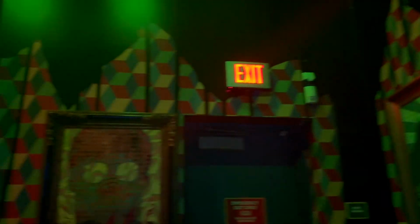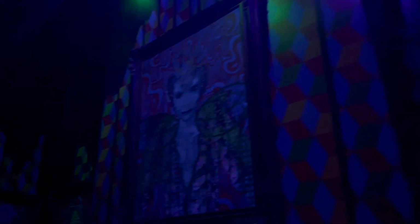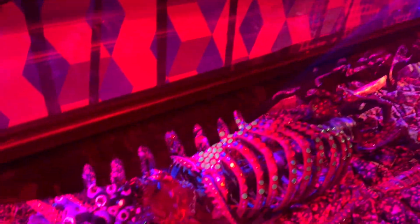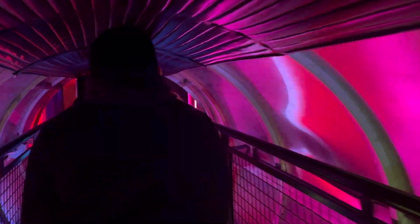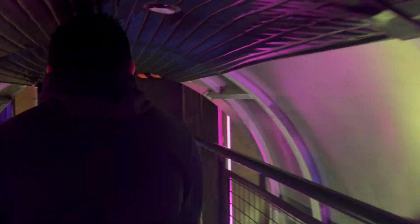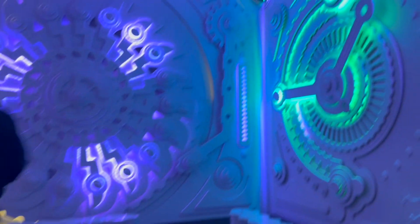And then we went to the Omega Mart in Area 15. It was just so interesting seeing the different lights and designs. It definitely felt very trippy, being in the various rooms. Here we are walking in a tunnel, and then we have to bend down a little bit to get to the other room, which had these really cool pathways and scenic things to look at, which was really nice.